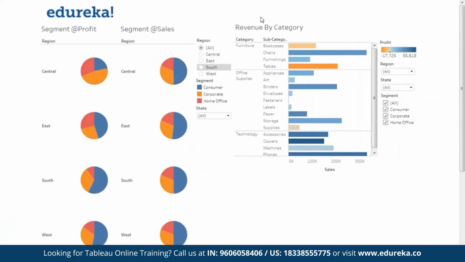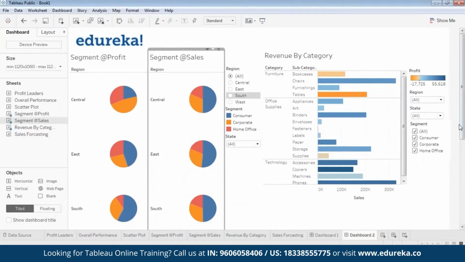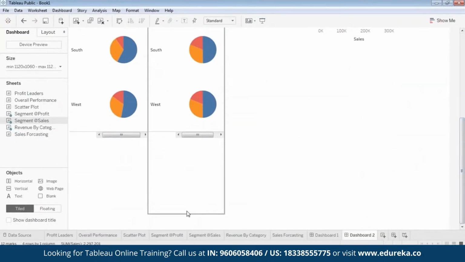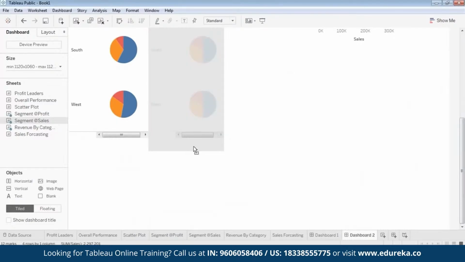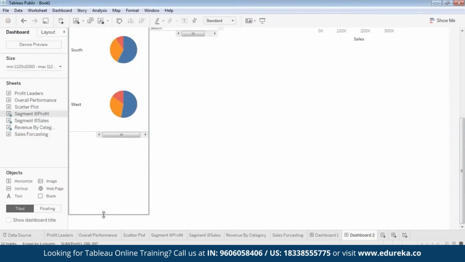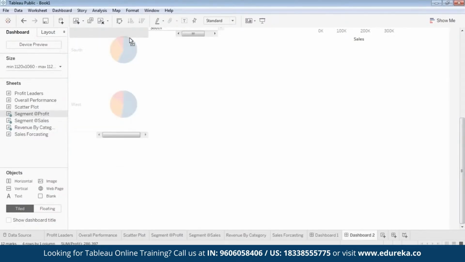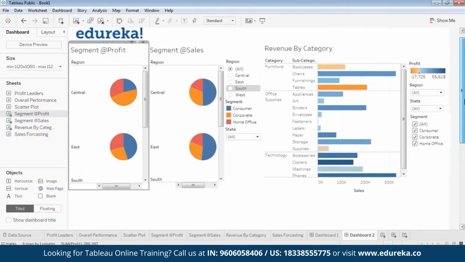Right, let's go back and see. So this is the kind of dashboard it looks like right now. This one also I'll make smaller.